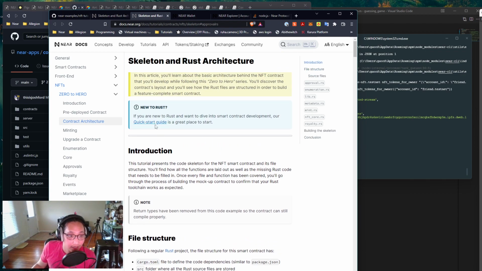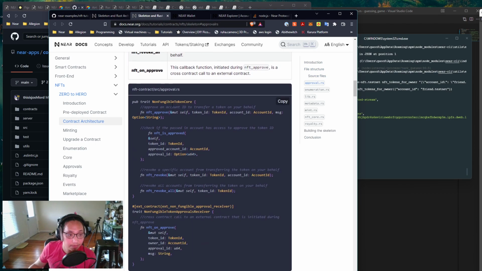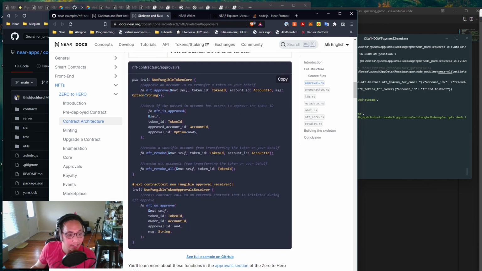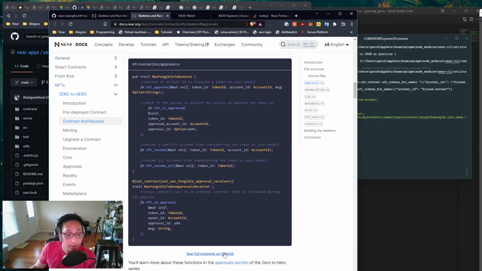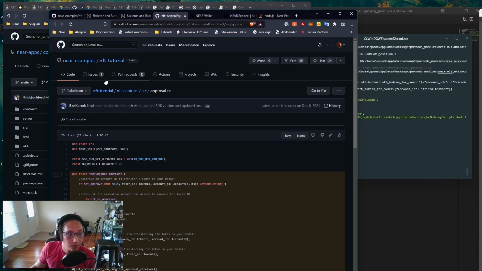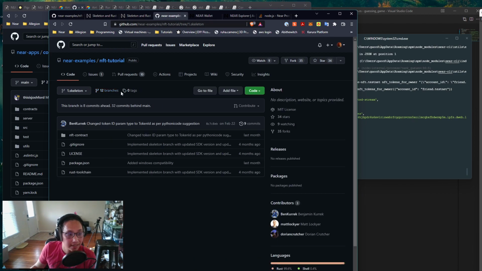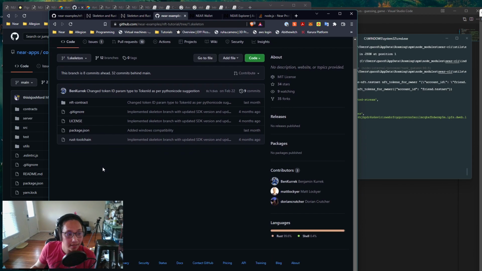If you're new to Rust, this is really strange. So I guess I have to full example on GitHub. There we go. And you know what? Okay. It's in this tutorial thing. There's no README.